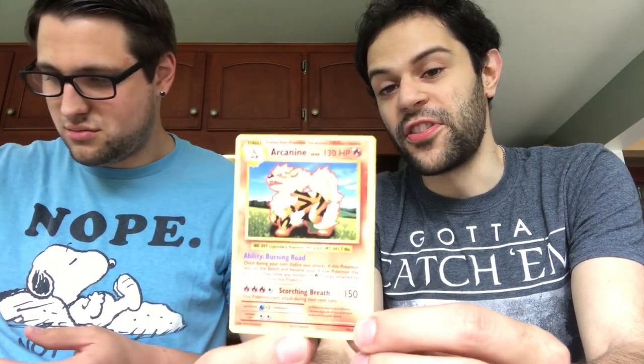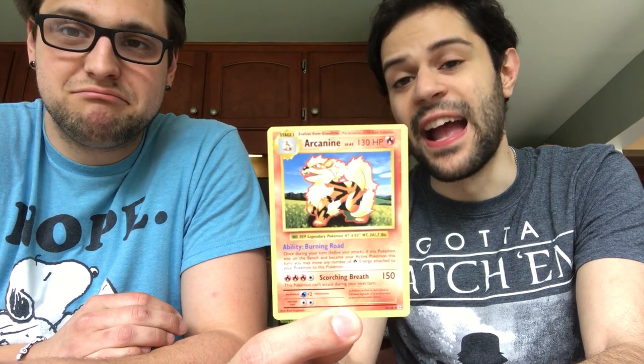So, this is really cool and I'm actually really happy I got this. Did you never have that one? No. This was the very first card I got. Very first Pokemon card I ever got. And I traded my Arcanine to a friend for a Rhydon, because for some reason I thought the Rhydon was cooler. And it took me probably 5+ years to get another Arcanine. So this boy is staying with me.